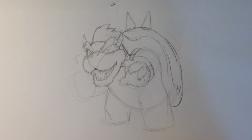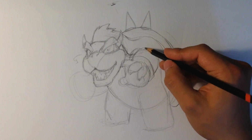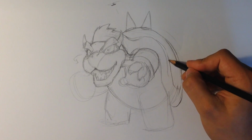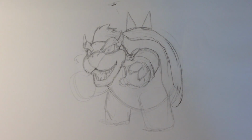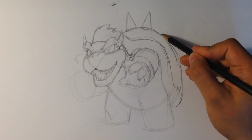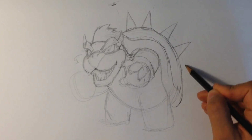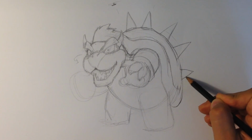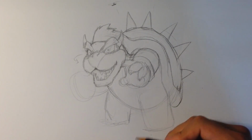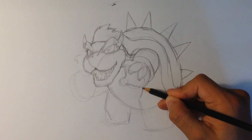Wristband. See how I can see it there, but I gotta clear the junk out. I gotta clear all the excess out. And oh, I'm sorry, I gotta throw the rest of the spikes on here. He actually doesn't have a ton of spikes, but I like putting more, to be honest. Going down here, before I clean that hand up, I'm going to get the feet down.